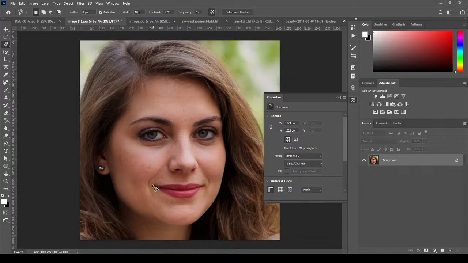Now magnetic, what it does is that it finds the edges. Like this is a completely different color, completely different color. So if I want to select the lips, it will be very easy for me to select the lips because there is a completely different edge between this color and this color, which will make it easier for it to detect the edges. So if I click here, I can just hover over her lips and automatically it will keep on selecting the lips. Okay. Sometimes you have this issue, so you can press backspace, go back, and then click one time and then keep on clicking if it is moving. What it does is that when you click, it tries to find a new pixel and adds the new pixel there.